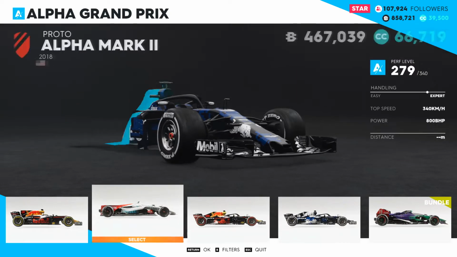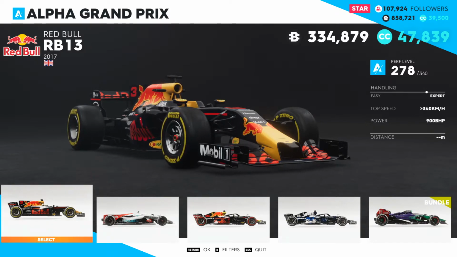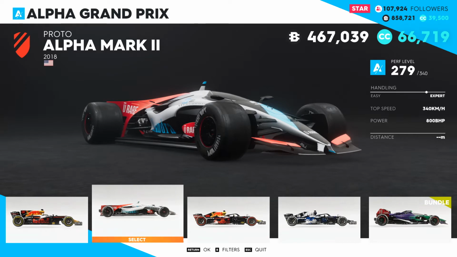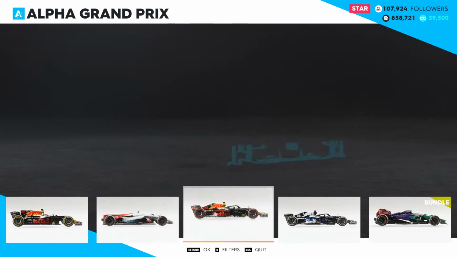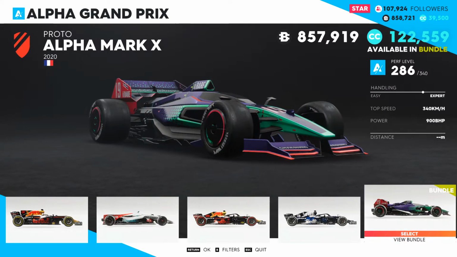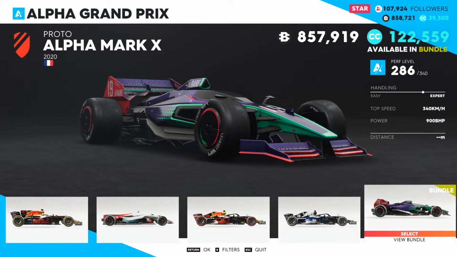Let's get right into this and check the performance and the cost difference between these. Actually, the prototypes may be cool, and maybe we want a prototype someday, but it would be nice to have a realistic car. But let's see. Okay, so this has performance level 278, 79, 82, 82, 86. Okay, so that has the highest performance level. Can we even afford that? Yes, we can.